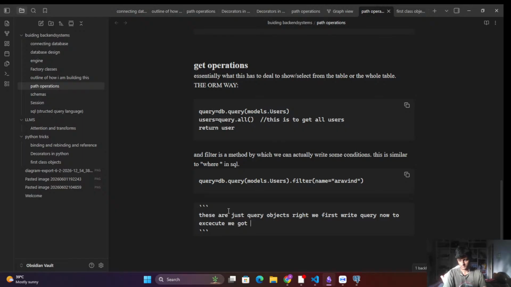we've got two options: it's either query dot all or query dot first. Query dot all gives the objects that the query matches, even several rows.